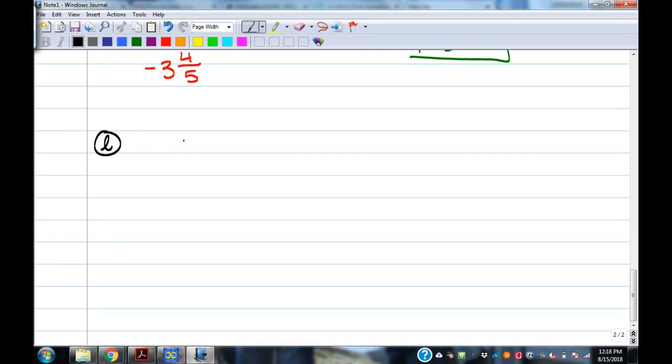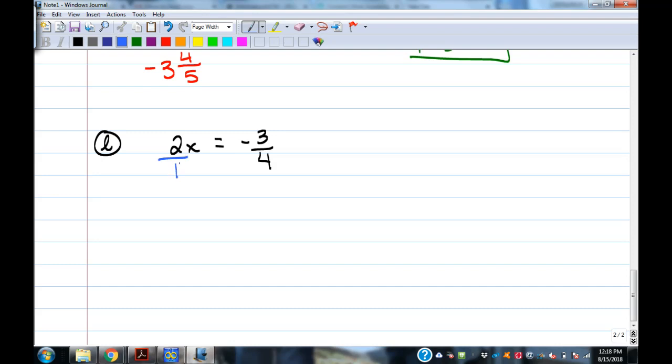Let's say we had 2x equals -3/4. Yikes. Now, anytime I get a problem that has regular numbers like integers that aren't fractions and fractions in them, I try to change one of them. Can I change -3/4 into an integer? That's impossible to do. But can I rewrite 2 as a fraction? I can just make it 2 over 1, right? So I'm going to change that integer to a fraction.